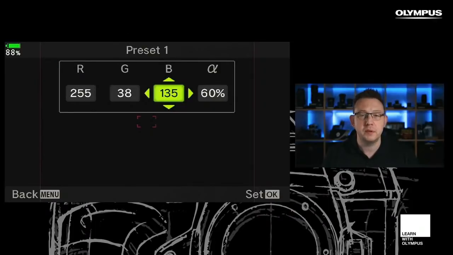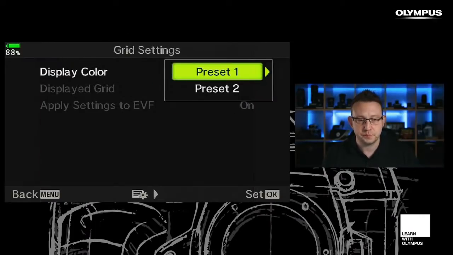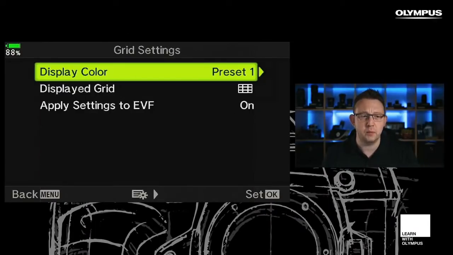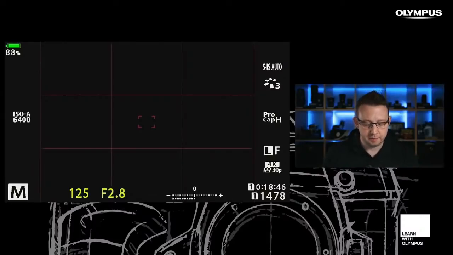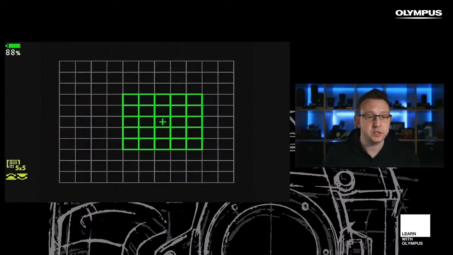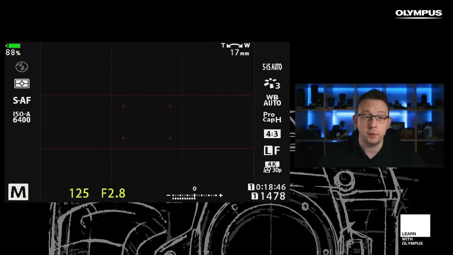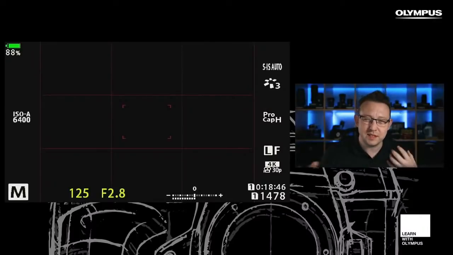Once you're happy with that color, press OK, and then press OK again on preset 1. Now when we return to live view, with a little half press on the shutter button, we can see that I've got this overlaid thirds grid, and I've also got my purpley looking AF point. If I was to change my AF point to a slightly bigger grid, let's say a 9-point grid, I'll still see the corner points of that 9-point grid as well. So it's really nice and helpful to separate those. And again, those can get completely locked into a custom mode as well.